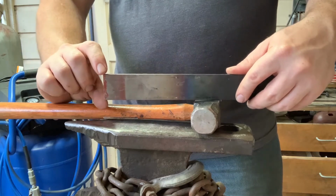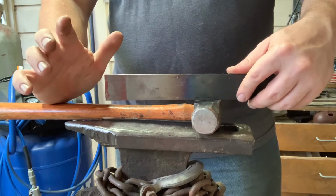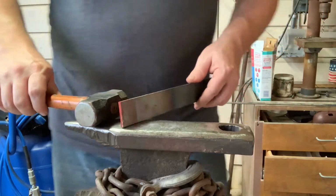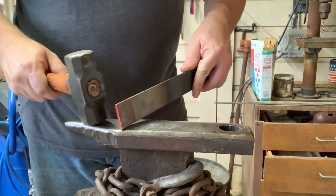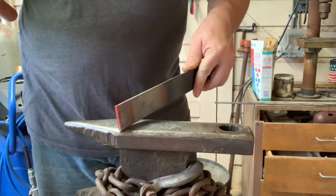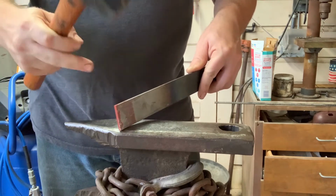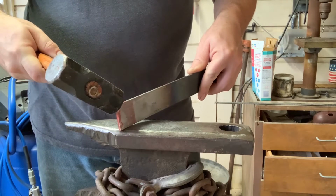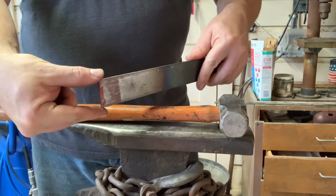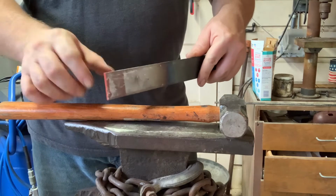So these edges will wrap around and create what's called a fish mouth, and that's bad because that will eventually create a cold shut. So what you actually want to do is work on the corner of the anvil, and I'll lift mine up at a slight angle. Instead of striking straight down, I'm actually striking back towards me at an angle on the corner. That's pushing the material backwards. It's pushing the corners back towards each other, and the material in the middle is forced out.